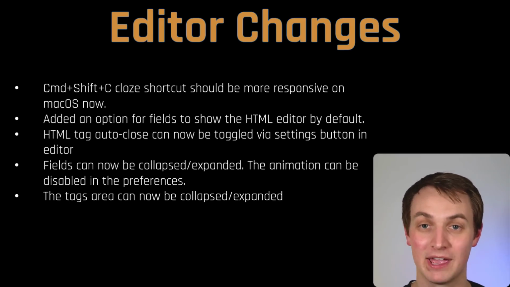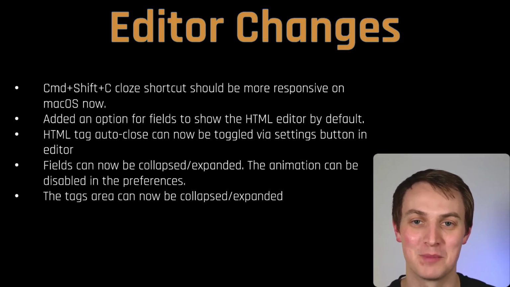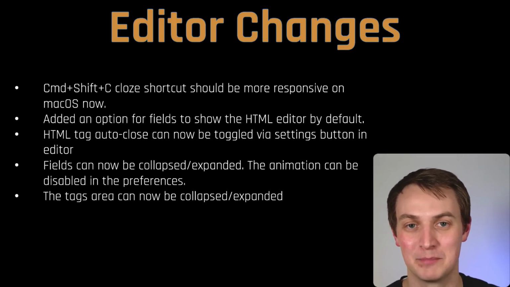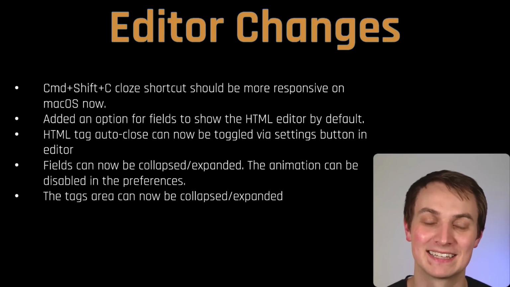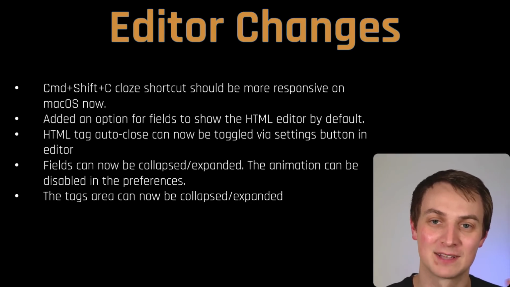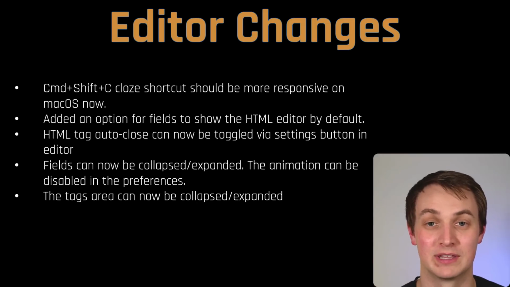The tags area can now be expanded and collapsed. This is huge, especially for those of you who've been following me through my medical school journey. The AnKing medical deck for step 1 and step 2 has a lot of tags, and it gets kind of crazy when you have 30 tags on one card and it kind of takes up the screen and you're unable to actually see what's on the card. Now you can expand and collapse that tags area, which is really nice.